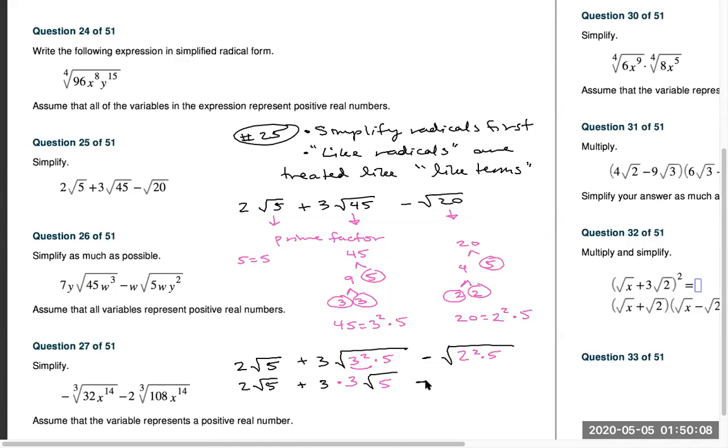And we have minus. Your 2 here has a pair, so 2 is going to come out, and then you're left with square root 5. So where the like terms come in, the like radicals, that comes from the radical 5s. You do one more step here. We have 2 radical 5 plus 9 radical 5 minus 2 radical 5. So 2 radical 5 will cancel with 2 radical 5, and you are left with 9 root 5. To be more specific, this 2 root 5 cancels because the second 2 root 5 is negative.